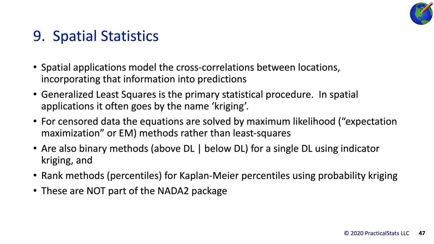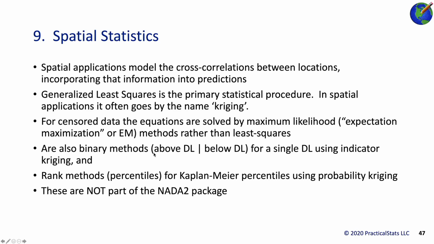And just to give you a very brief description of these spatial statistics procedures, what they're doing is a fancy regression, except the regression is including the correlations between sites, where the correlations are going to have a model essentially by distance. So it's the cross correlations between locations. It's given the name kriging in environmental and other disciplines. The general statistical procedure is called generalized least squares, and it can be solved by maximum likelihood instead of least squares. Maximum likelihood will allow us to include values that are less than the detection limit without putting in a number for them.